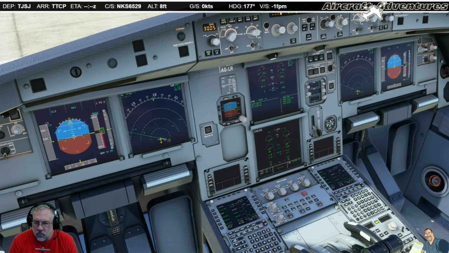Alright, sounds like we've just switched over to the engine generators. Take a look at our electrics page here. And we are running off both generators for the engines. APU is no longer in use for power. And parameters are stabilized, so good engine 1 startup.